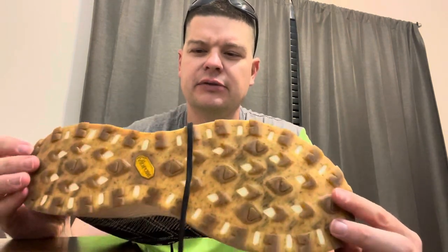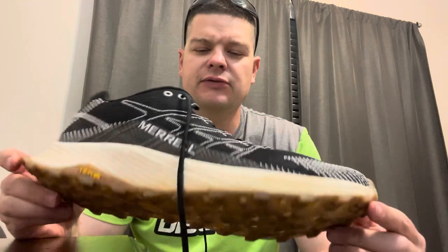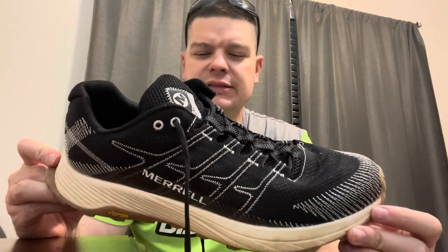I plan on keeping it and trying to wear it out — we'll see how it holds up over time. I'm a few weeks in and I'm really happy with it. I recommend it for anyone interested in trail running or just looking for a comfortable shoe with a durable, grippy sole.